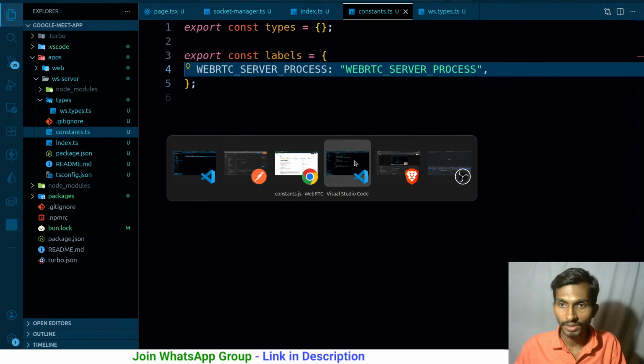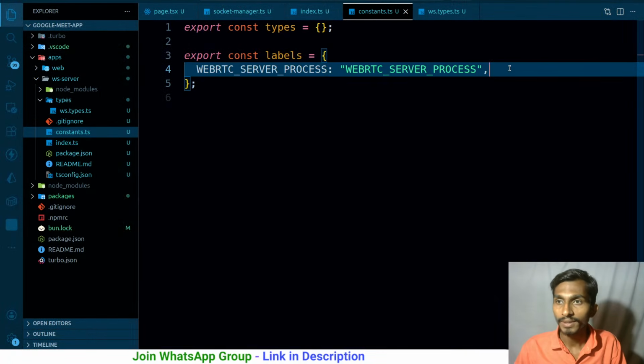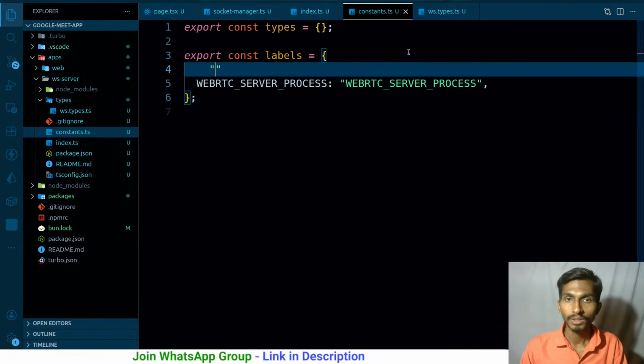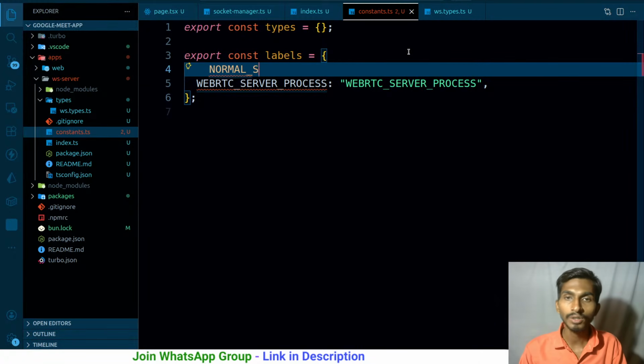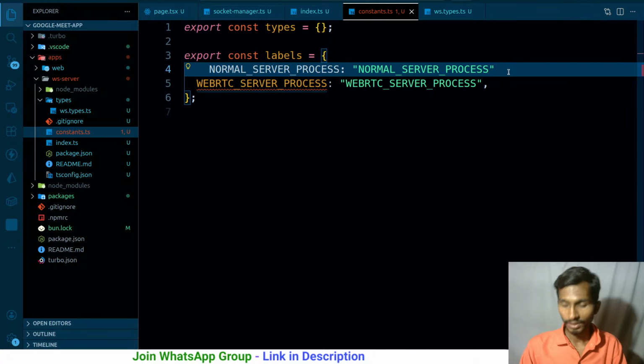I hope that's the same way it's been written there. WebRTC server process, yeah. And another thing is that I will have normal server process. So this is the first one. Then there is something called normal. These are just the constant variables that I'm creating so that I don't have to write them again and again. In this way I will not be making mistakes. So normal server process, let's simply paste it here.